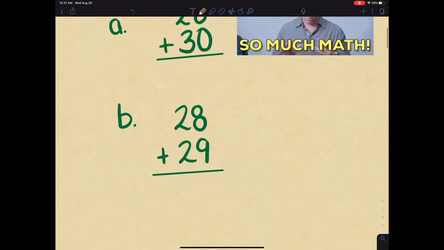Okay, now we'll move on to B. B is 28 plus 29. I'm going to pause for a minute here because I want to tell you how cool I think this is. Because if someone had just told me, figure out what 28 plus 29 is, I would probably have to write that down and figure it out. But they're showing us a way to just do it in our heads. And that's pretty cool. You can do 28 plus 29 in your head because you just add 30 to it in your head and then subtract 1. Super cool. I love it. Let's do the next one.